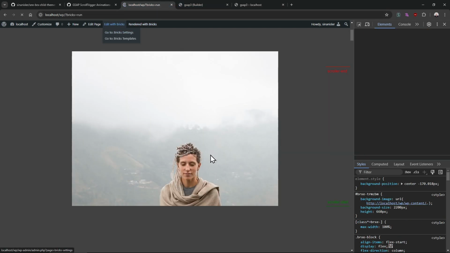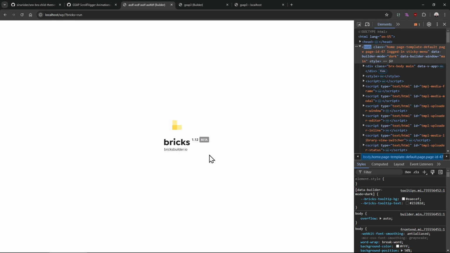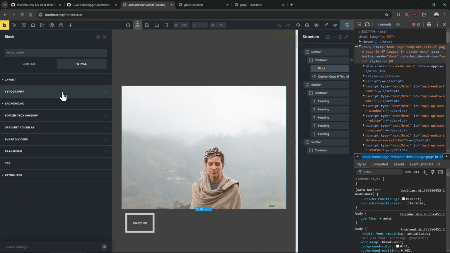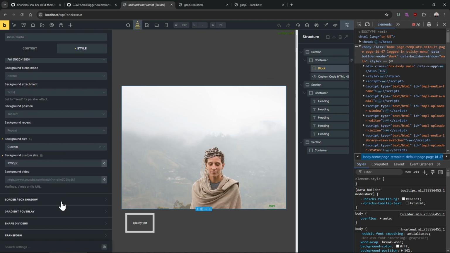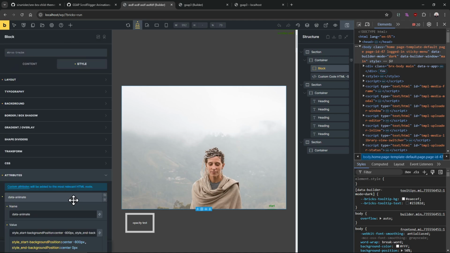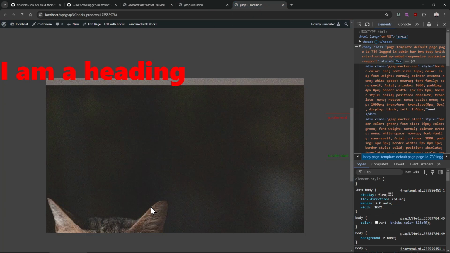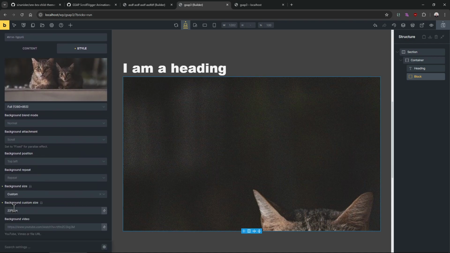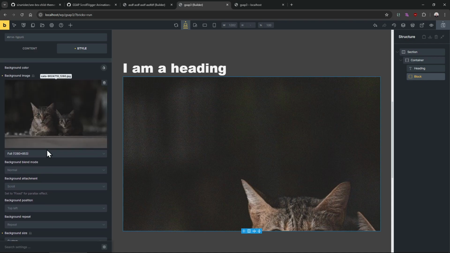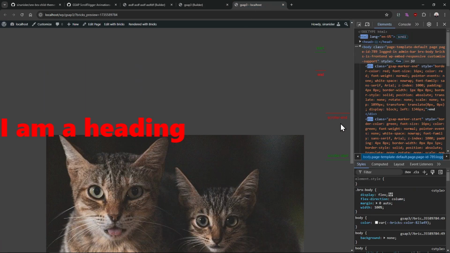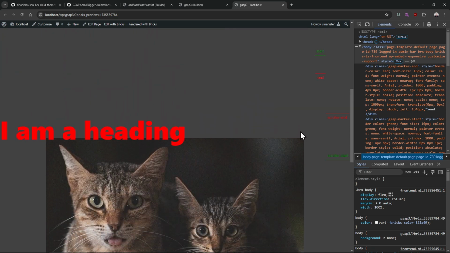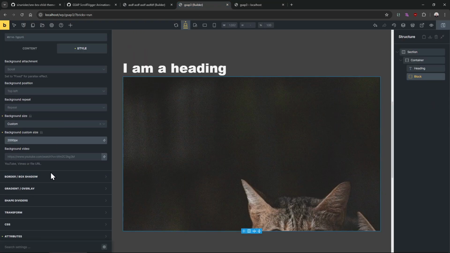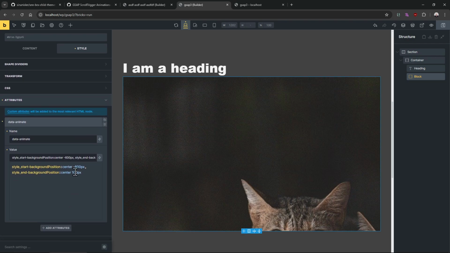How did I make the position on this one? I think I just need to give more value. Is that it? Yeah, I just need to give more value. I made the position. Yeah. We need to move the cats a little bit higher and maybe make the image a little bit smaller. Let's make this 600 and let's make the image a little bit smaller. Maybe this one bigger than the other. I don't know. Yes, perfect. Okay, so it works amazing.